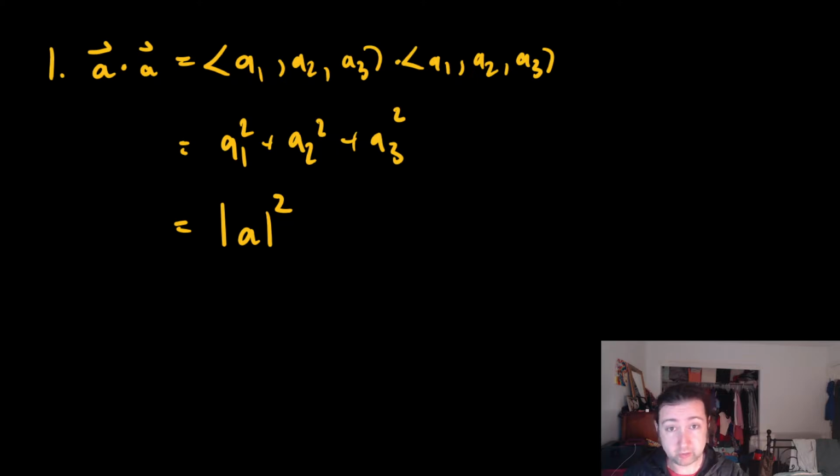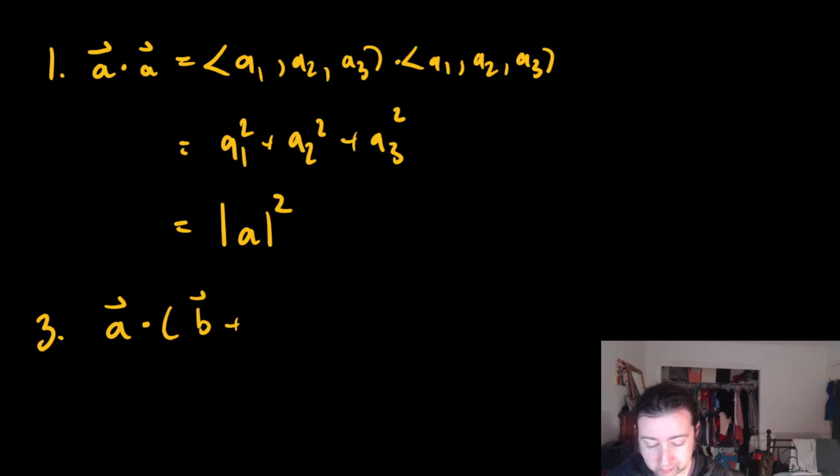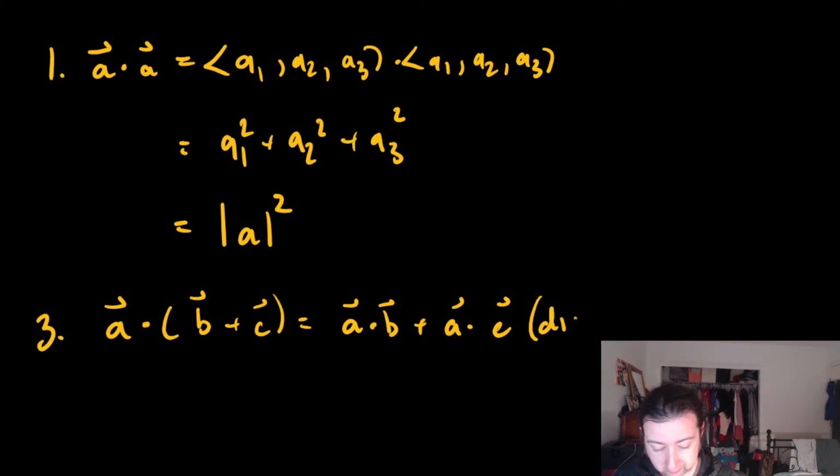That's frequently computationally useful. I mentioned that one of the uses of this kind of multiplication is that you get this algebra, this arithmetic, where multiplication and addition interact with each other. Here's one way that could happen. If you have a vector A and you dot it with a sum of vectors B and C, it turns out that the dot product distributes. This is actually what justifies calling it a product. This is equal to A dot B plus A dot C. So you end up with a distributive property.